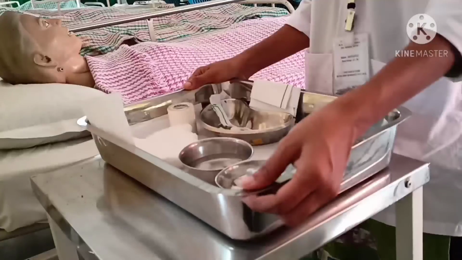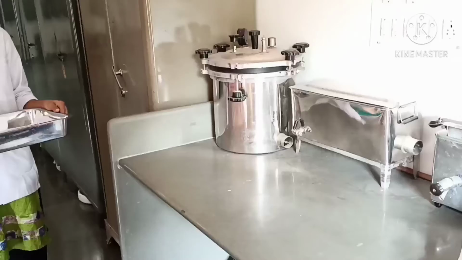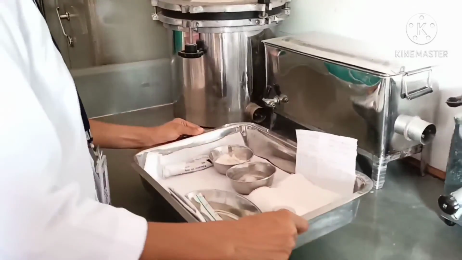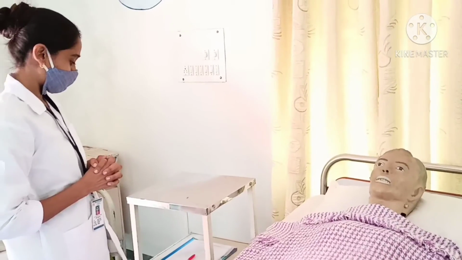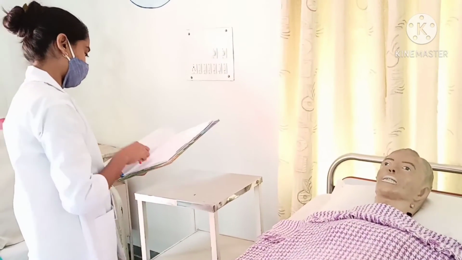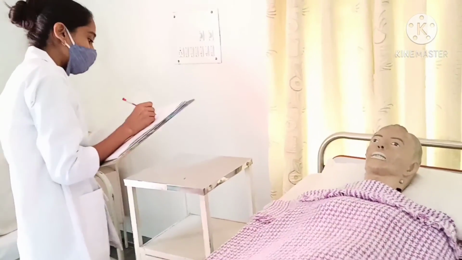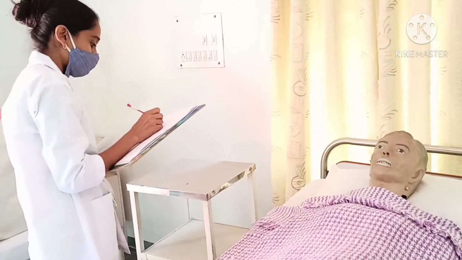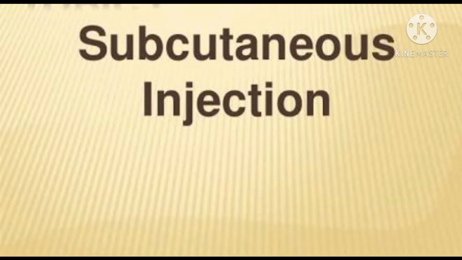At last, post-procedure steps. In that, discard the used articles and replace the unused articles. Do not recap the needle, and remove the disposable gloves and wash hands. Now maintain the record and report any undesirable effect of the medication, and stay with the client to observe for allergic reaction. Now the second procedure, that is subcutaneous injection.